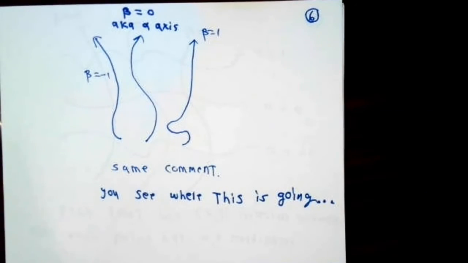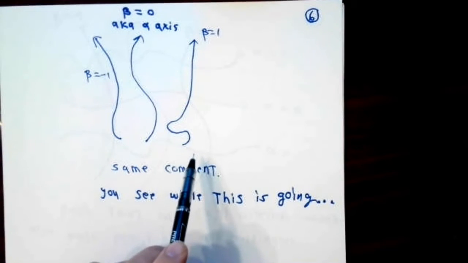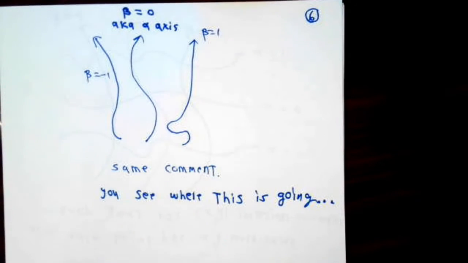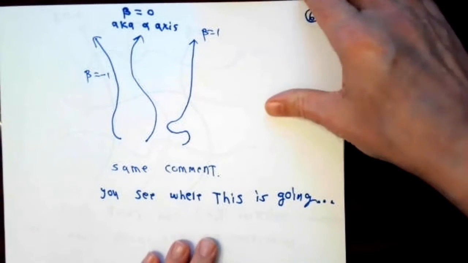Likewise, I could draw curves in other directions. I could call this one beta equals 0, this one beta equals 1, this beta equals -1. As long as these curves don't cross each other, every point in the plane has exactly one curve to go with it, one beta coordinate, if you want to think of it that way. So I could make up a coordinate system that is not Cartesian.